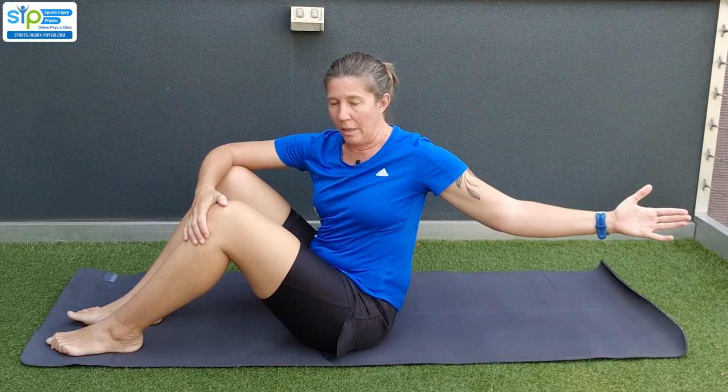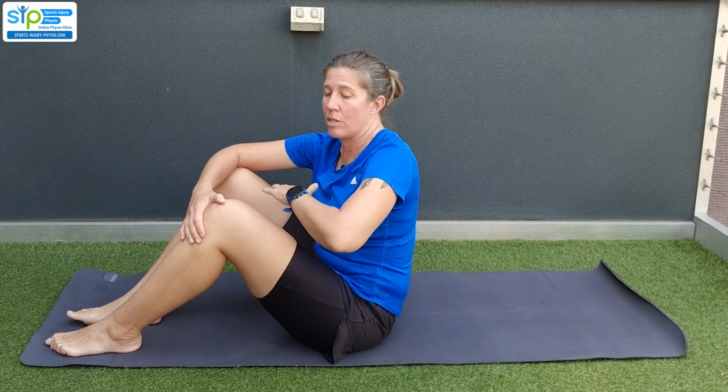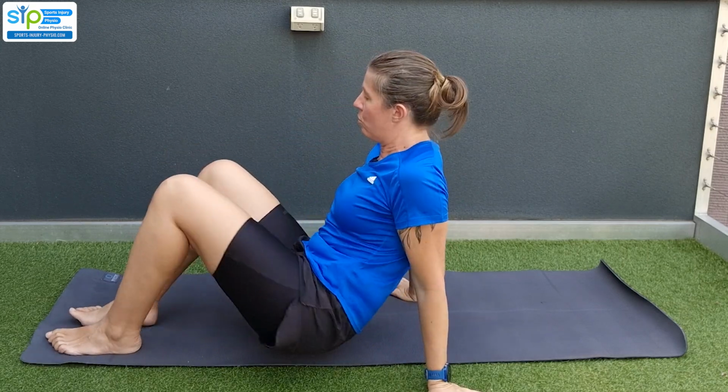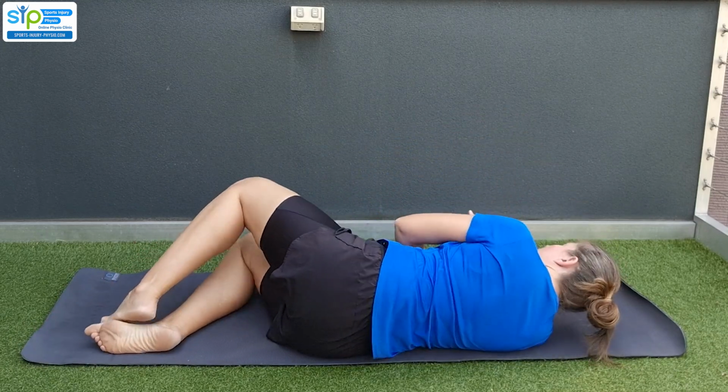I'm going to show you the arm opener stretch as well. This is a really nice one that helps my back whenever that area gets sore, because it gives us rotation of the spine, but it also extends it as it goes, and it can be really comfortable. If you have a super sensitive and really painful upper back, this is not an exercise to do. Start with the other ones, because this one is a stronger stretch, but it can be really, really comfortable or really, really nice. So you start on your side.